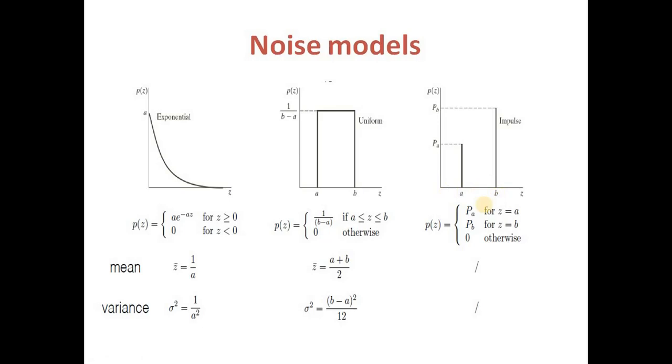Of the 6 kinds of noise model that we have discussed, it is not so that whatever may be the kind of noise that is corrupting an image, we can take any noise model and put that particular noise model into that application. It is not so. We have to very cautiously, in a very decisive manner, choose a particular type of noise model that is closest to the noise that is actually corrupting the image in that particular application.